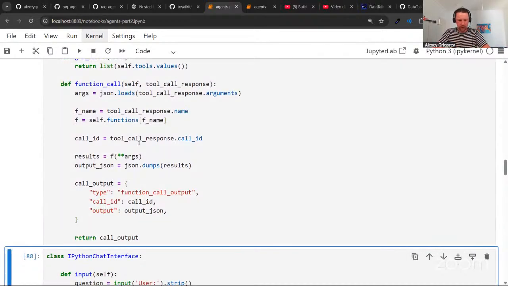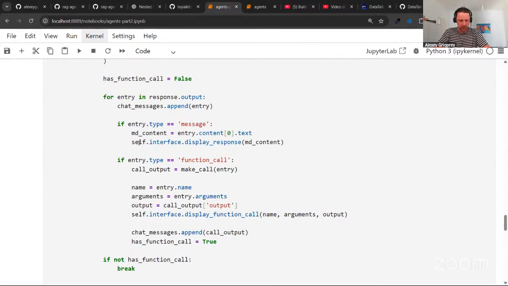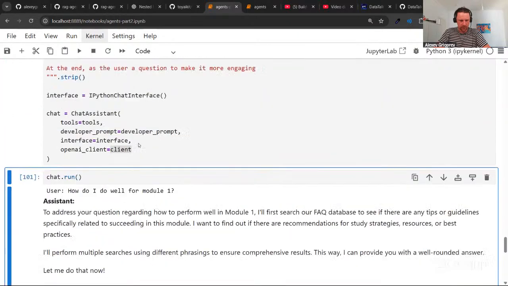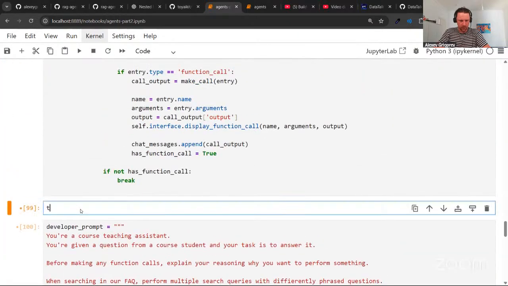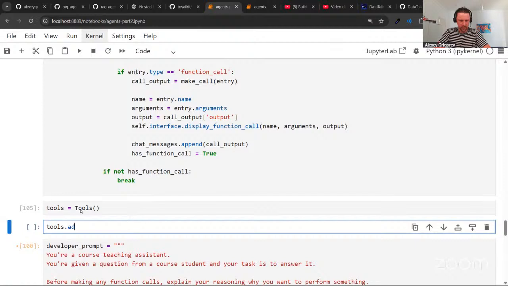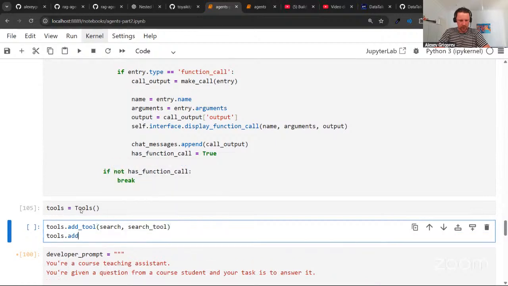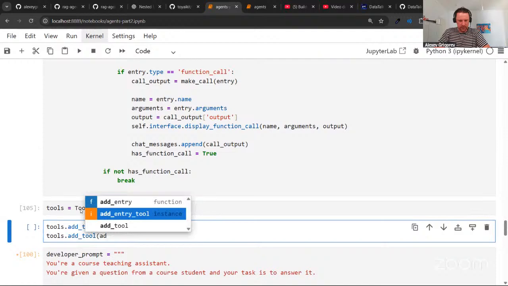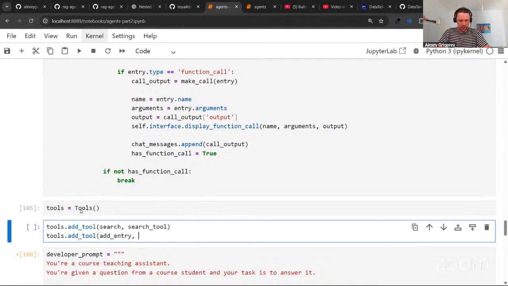So it looks legit. Let me try to actually use it right now. Tools, and then we tools add tool. The first one is search tool, and the second one is add entry tool.